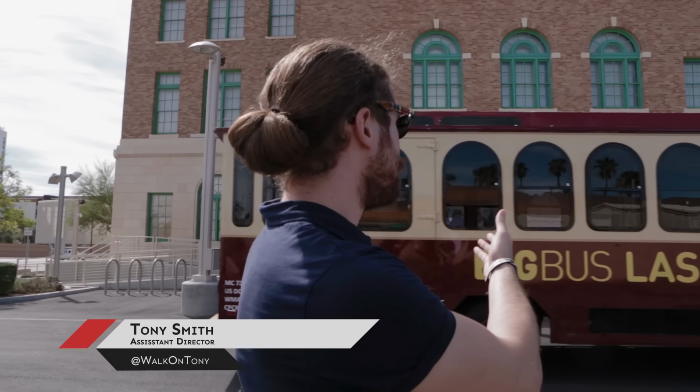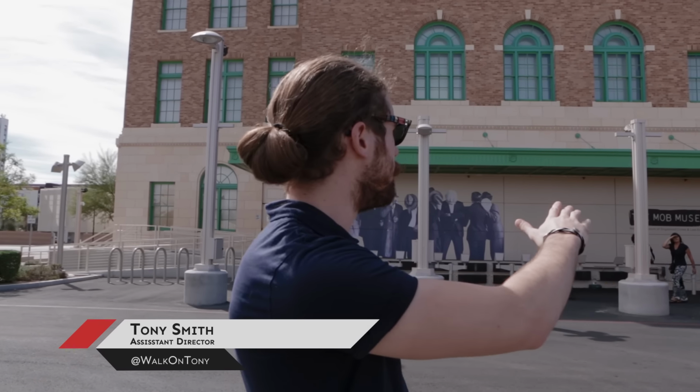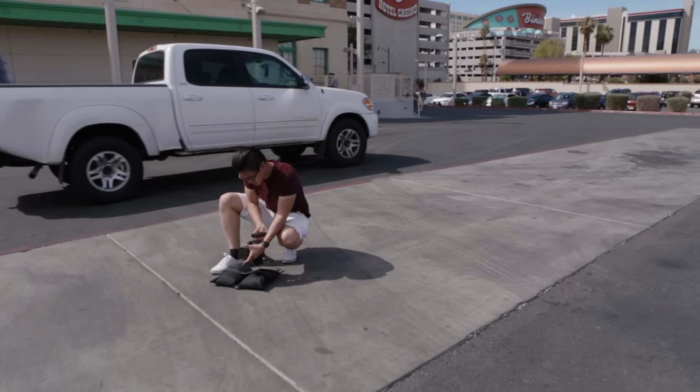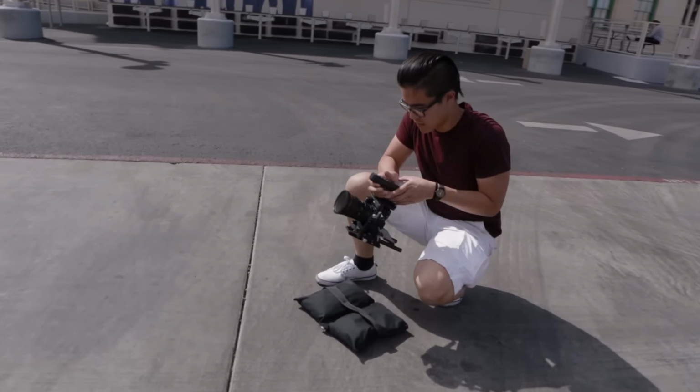So we coordinated this shoot, and unfortunately, as you're seeing here, this big bus in Las Vegas has a tour schedule. Every anywhere from 30 to 45 minutes while we're shooting, a tour bus comes in the back of our shot, so we have to stop what we're doing. Like for instance, we just saw Jeremy set up a shot, and we had to stop and reset it when this bus leaves. Just one of the perks of doing stuff in Las Vegas.